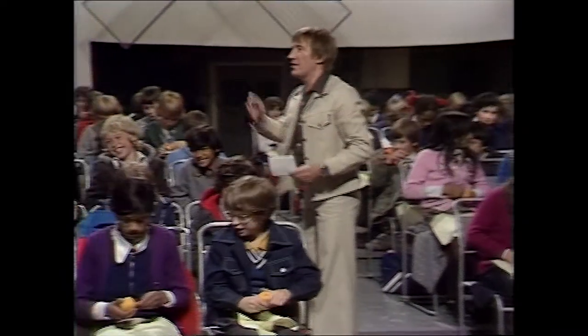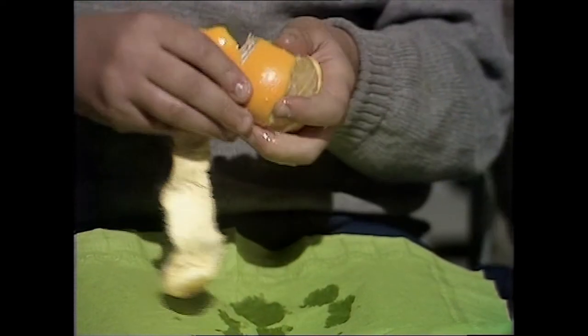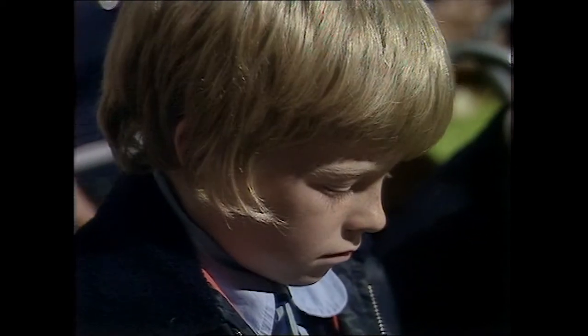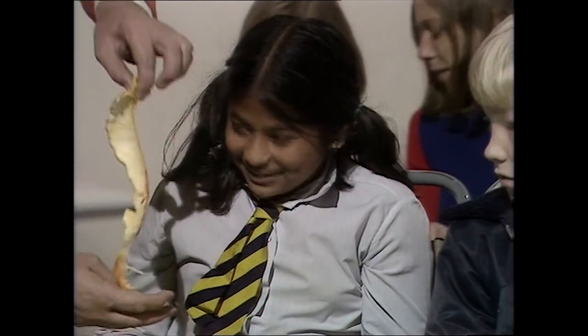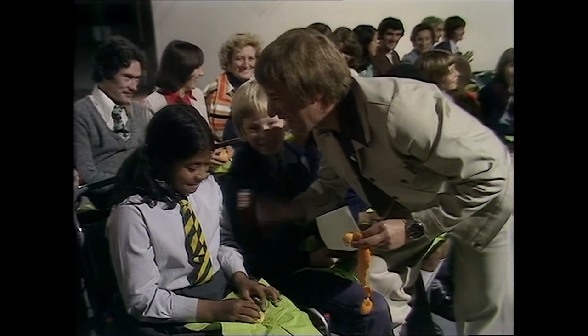How are things going, Norris? Well, the girls are doing better because they've got longer fingernails. And they're probably more used to it anyway. How about you, Ross? Well, there's one or two promising. One or two have broken their peel, I'm afraid. One or two have got one eye closed as well, because it's so hard. We've got one finished already — oh gosh, that is quick. Let's just check that one. That's pretty good, isn't it? 29 seconds! Congratulations, you're an orange-peeling record-breaker.